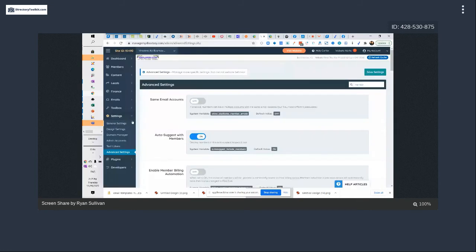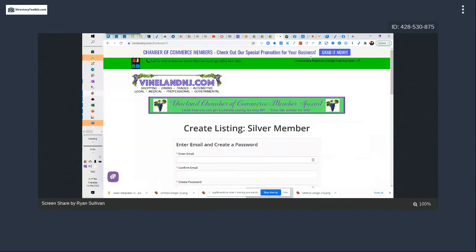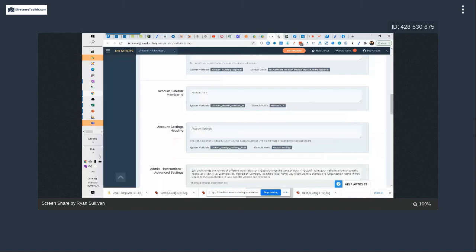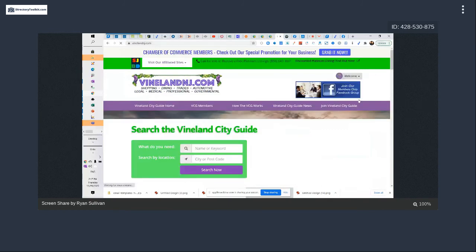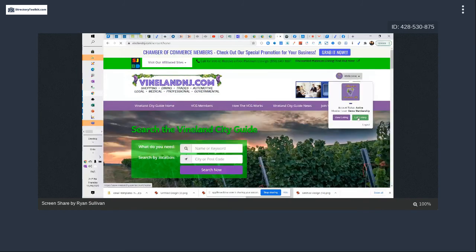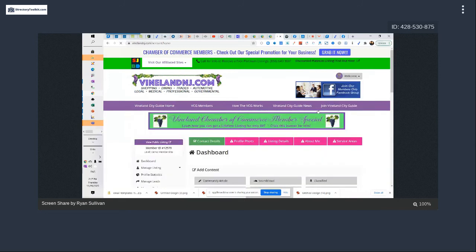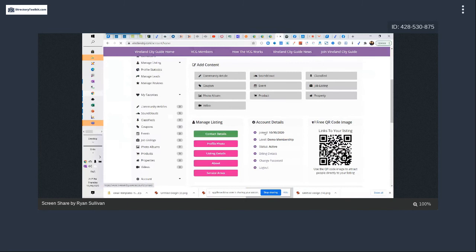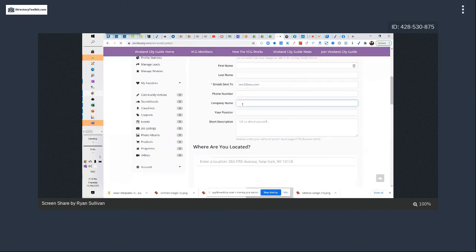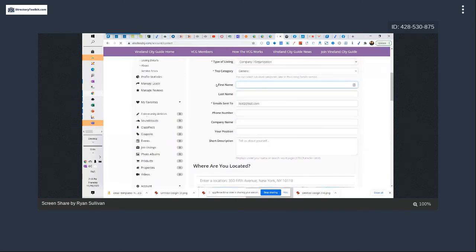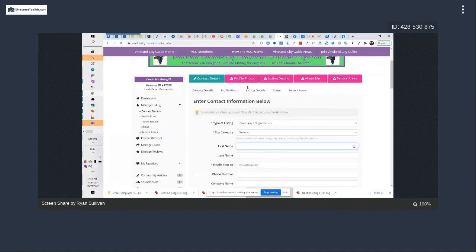Right. And when they go into their account for the first time, their first name is going to be empty, and since they're required by default, it's going to require that first name and last name to be entered in there before they can save that contact details first form. It'll flag it. So if we go in here, a lot of them I turn it off sometimes because, for example, if we did that on Frank's, it blocks them from submitting it. Sometimes if it's just a company name, that may not be necessary. But this is normally starred, and it'll ask for those to fill out before you can actually do that.